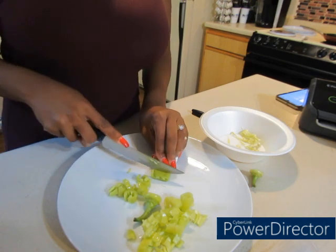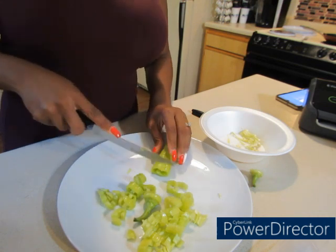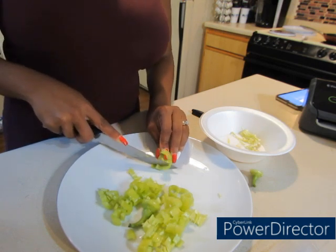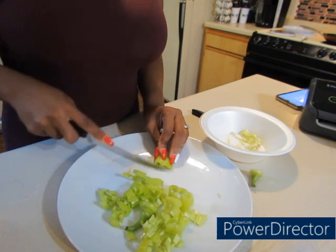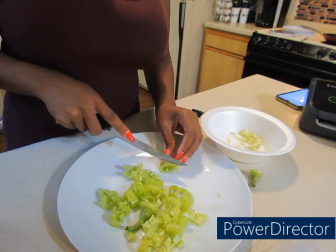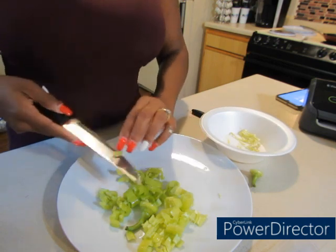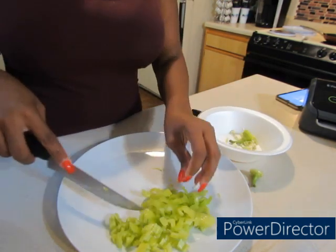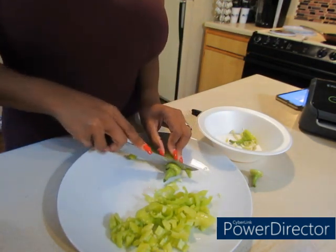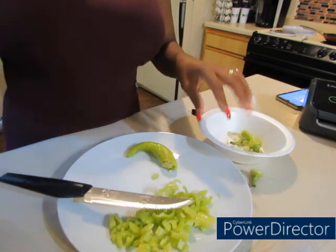So I'm gonna go ahead and finish cutting them up. And sometimes your pieces may be a little bigger. That is fine. That is fine. When you put them in a dish, I'm pretty sure they ain't gonna worry about who is what size, okay? Ain't nobody worried about that. I know I'm not. Okay?